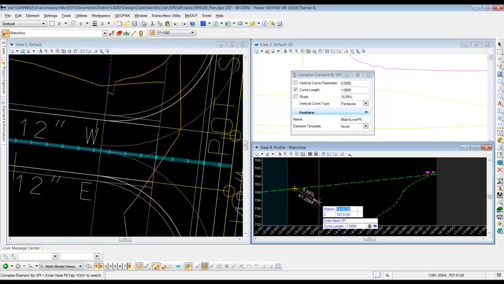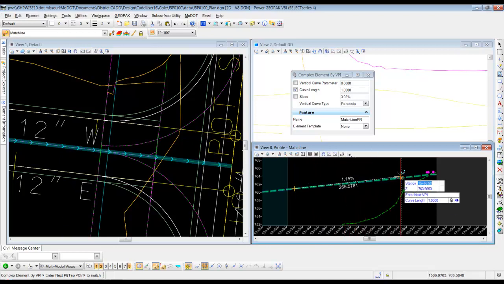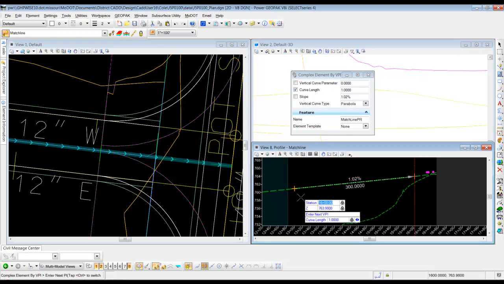And so you'll notice now that it'll drag off of that line that you drew, and our next spot is going to be at 16 plus 00. So we'll type that into the Civil AccuDraw station, hit enter, move the mouse around, and you'll notice that it locks it in at 16. And our elevation is going to be 763.98. So 763.98, hit enter on that, and that should lock you in again pretty much on that line, that 2% line that we have out there. That is 2% off of ramp 2 baseline. So we'll come out and accept that location.